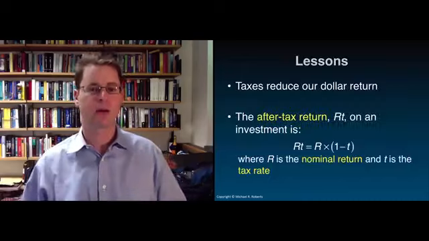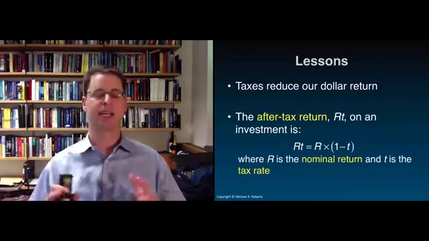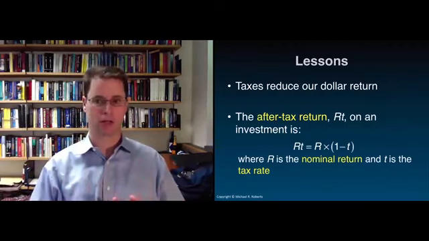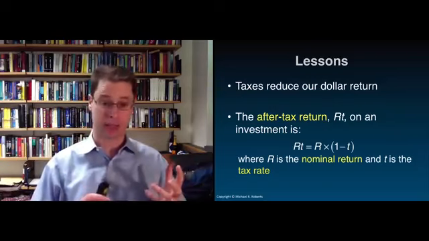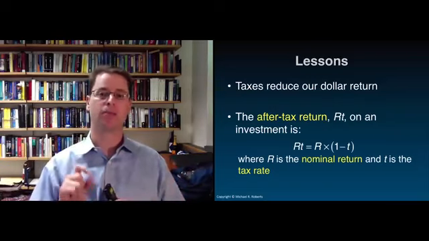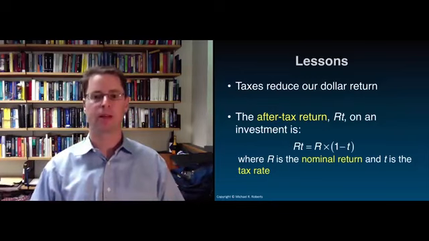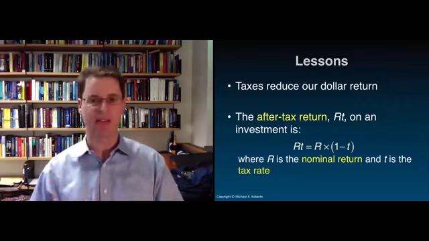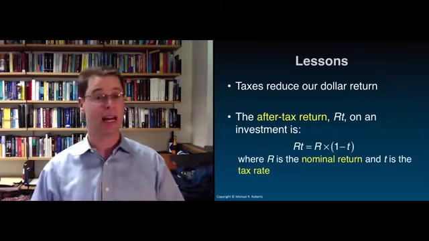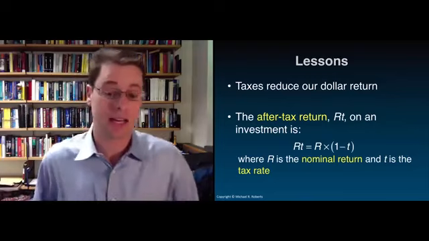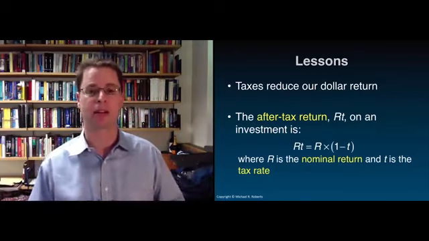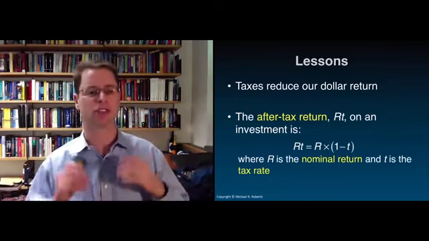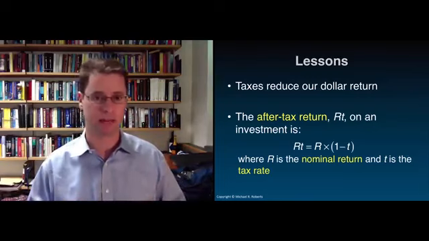Okay, let's summarize this and bring it back together. Taxes reduce our dollar return. The after-tax return is less than the pre-tax return, and it's less by a factor of 1 minus the tax rate that you're facing. So we can discount by this after-tax return to see how much money we're going to have once we've swept out the effect of taxes. And given tax rates in the US, not to mention most of Europe and many other countries, taxes are significant and can have a huge impact on our cash flow streams, our savings behavior, and ultimately our decision making.